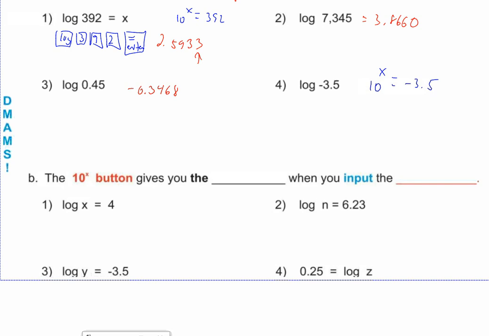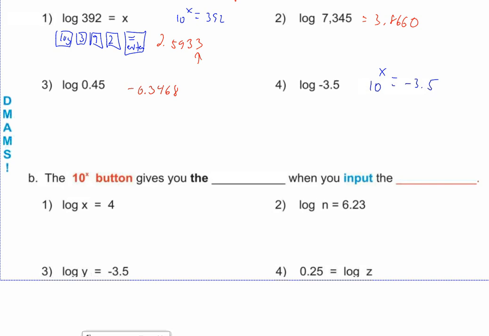Isn't that what you're trying to do? What's 10 squared? 100. What's 10 to the 0.5 power? It's the square root of 10, right? So that's going to be like 3 point something. All right, what's 10 to the negative 1? 1/10, is that positive or negative? It's positive. What's 10 to the negative 2? 1/100. Negative 3, 1/1,000. Negative 6, 1/1,000,000. Negative 9, 1/1,000,000,000. Negative 99, 1/10^99. What are we getting closer and closer to?